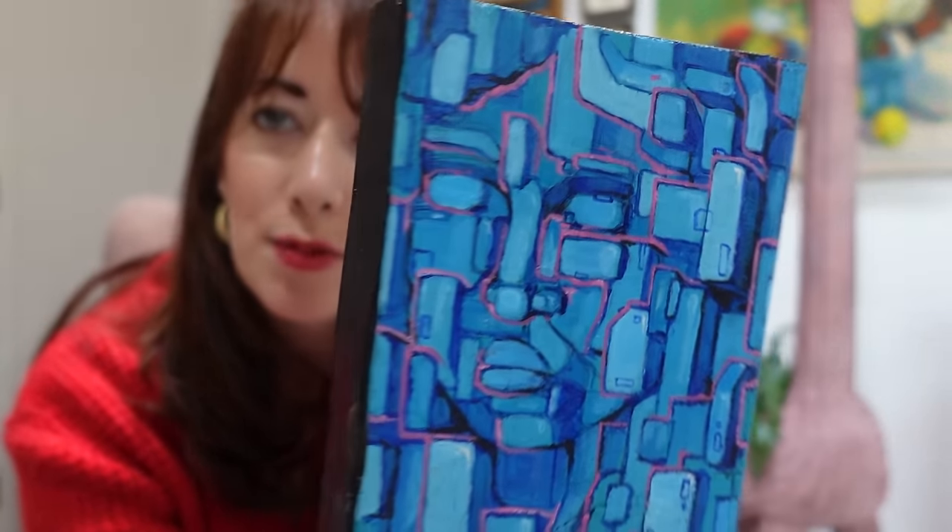The next piece I basically flew across an aisle to grab before anyone else — especially before my reselling friends — because we all pick up brass. It was this adorable bird statue, only $10, which was awesome because picking up any brass these days is really hard. Last time I got a little brass statue like this I did a reel on it and it sold immediately. So I may recreate that video with this bird and see how it does. The patina on it is really good — I don't actually think I'm going to shine it up. I can't wait to get this listed.